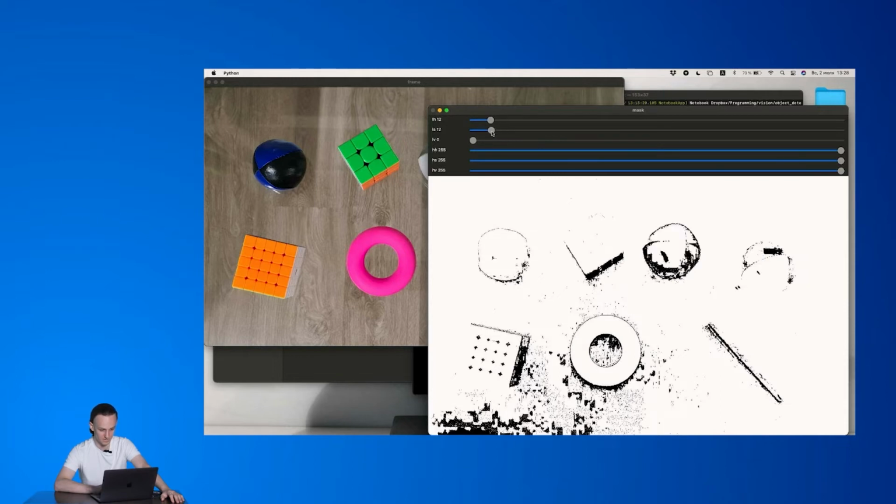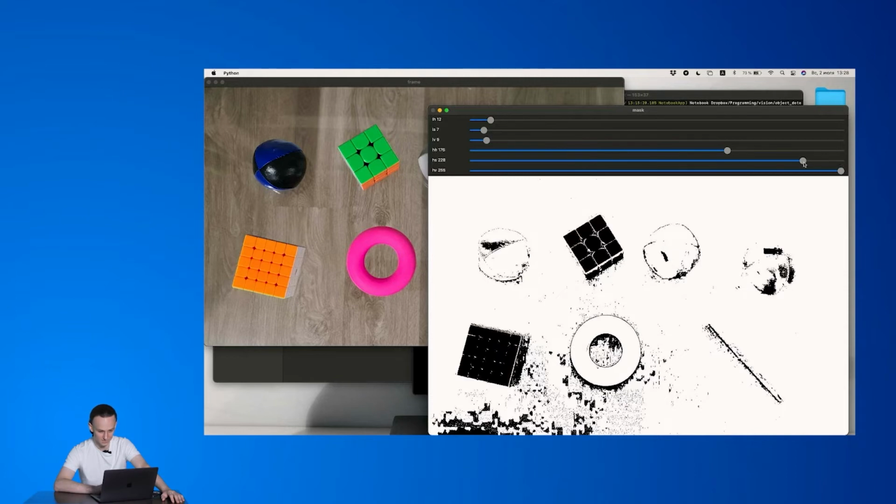And here the ball is disappearing. Here the black balls are disappearing. Here the circle is disappearing, and again, objects are disappearing, and I cannot really tune the filter doing that.